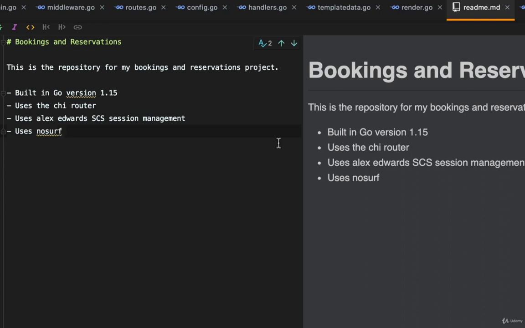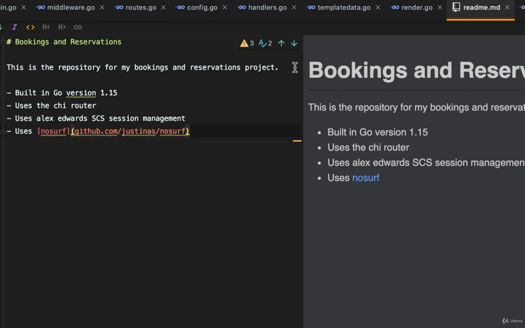And I'll make that actually a link. And I'll make it a link, I forget which way it goes. I think it goes like this. We'll find out. And then this. Nope, other way around. Square brackets around what you want the link to look like. And parentheses around what you want it to link to. And this creates a hyperlink. All right, so I've created that.